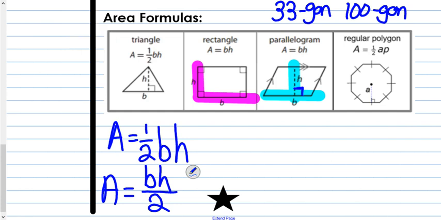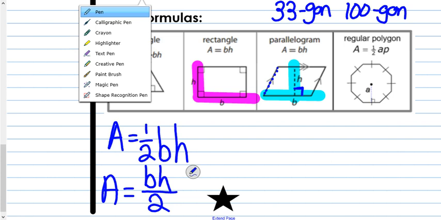So this height has to form a right angle with the base. And if you look at these sides, they're not forming right angles with the base, okay? So in a parallelogram, the height is usually, or can often not be, one of the sides, but it's a measurement from one base to the other that's perpendicular to the base. Okay, so it is still base times height, but you have to pay attention to what you're using as the height. And then a regular polygon, so pay attention to that.